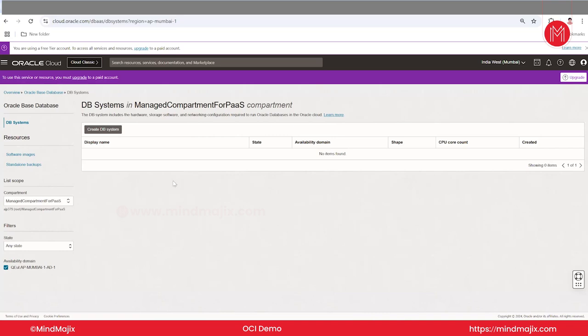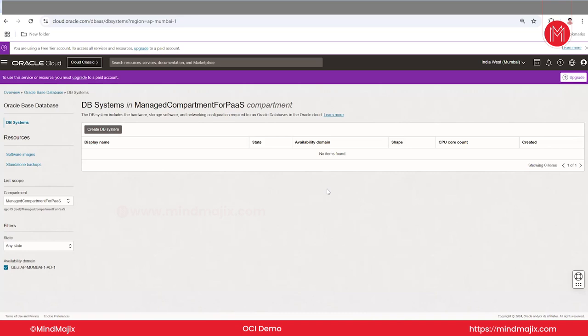In ExaCS services also, you get the node. You can log into the database nodes, but you will not be able to log into the storage nodes. In on-prem Exadata, you have full access. You have the option to log into the database nodes, you have the option to log into the storage nodes, you have the option to control InfiniBand, power distribution units, everything you can control within on-prem.